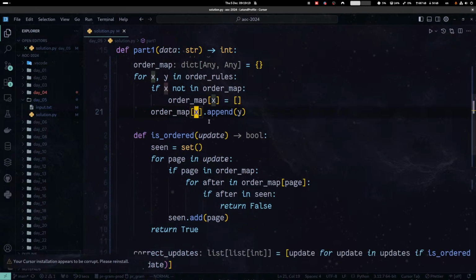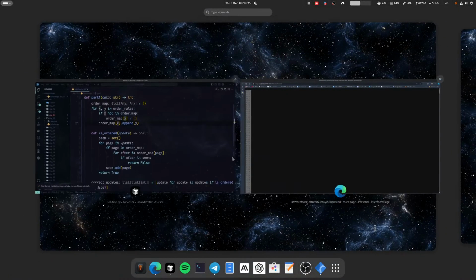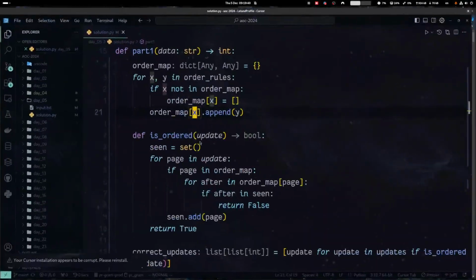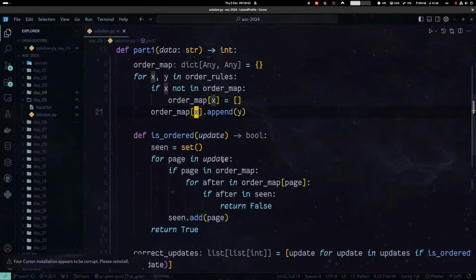So from here we get basically a list of numbers that are sorted, list of rules. So the first column will be sorted from min to max. No, is it?